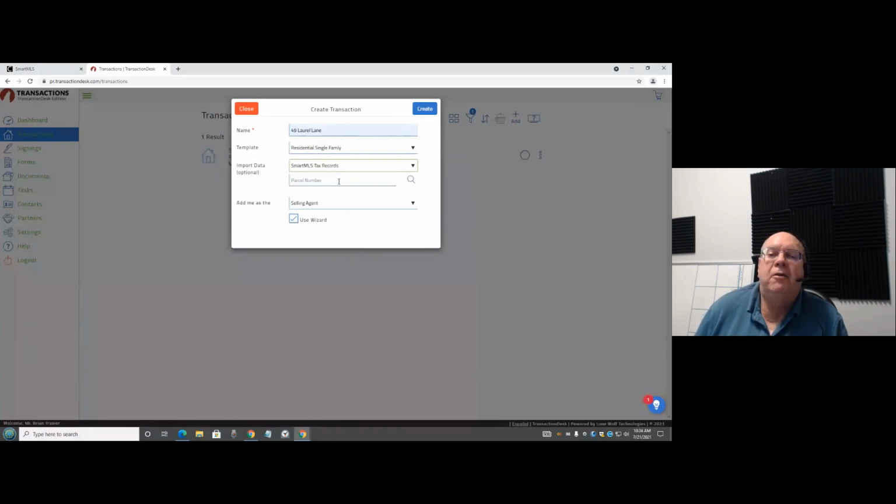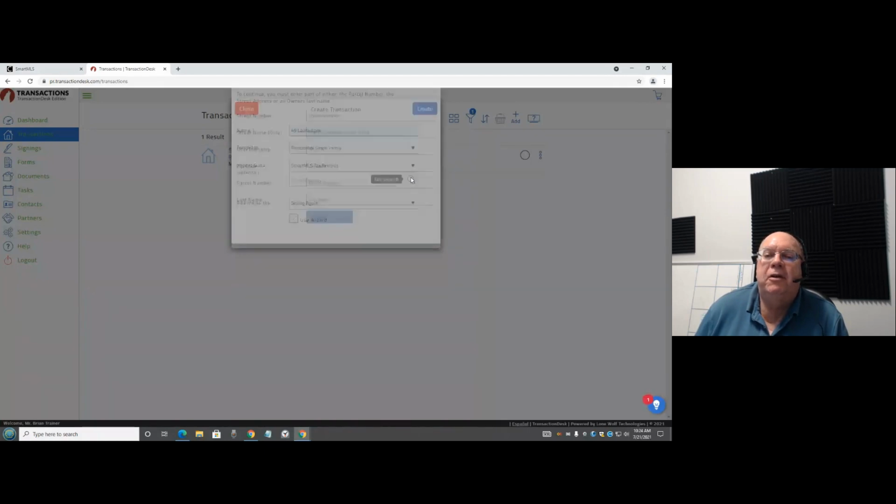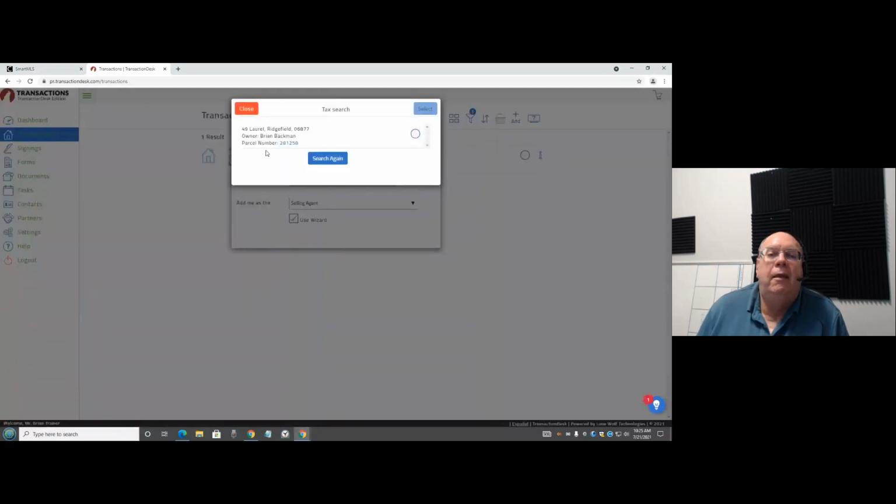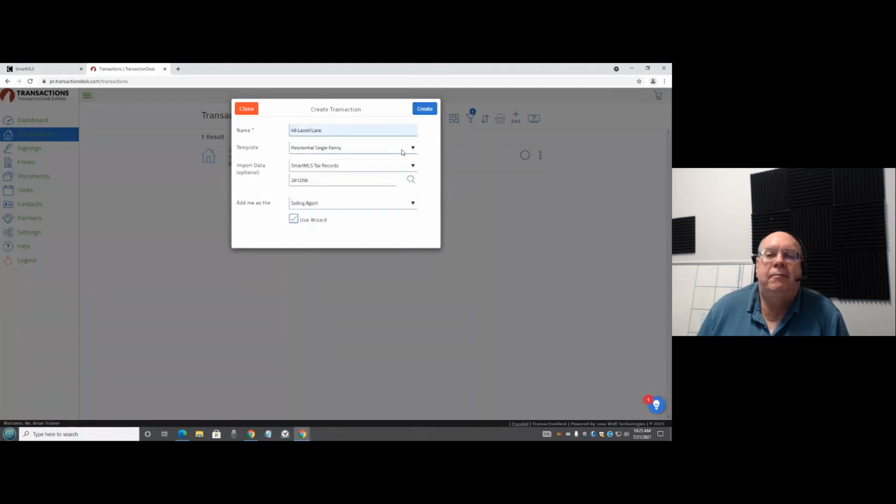I'm going to use the tax records. I don't know the parcel number. That's internal to Matrix. It's not on my field card or anything, so I don't have it. It's no problem. I look it up, tax search. And I'll put in the street number. I'm not putting in the whole thing, so I'm not going to use Google there. Street name. And that's in Ridgefield. And you'll see this is highlighted now. It's ready to go. Just click that. There it is. That's correct. It's good. So I'll select it here, and I hit select. And there I am. There's the parcel number.